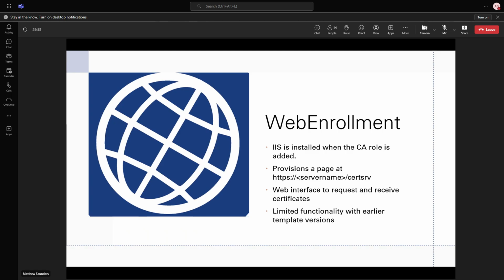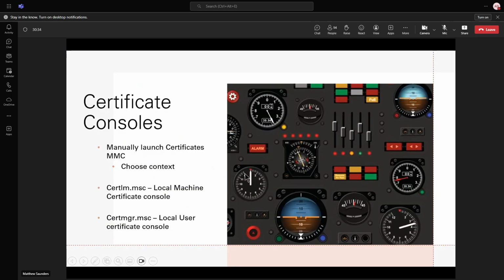It is a little awkward, and sometimes you're often playing both the client and the administrator at the same time, just because most of the time users don't know how to work with this. Okay, but there are times when like a junior tech may go through web enrollment to get a certificate, and you're the administrator who's giving it to them, and you're making sure that they're doing it right. It is limited functionality, but on the other hand, sometimes it's the best way to go forward, and I would say often with web servers, it's a good way to go.